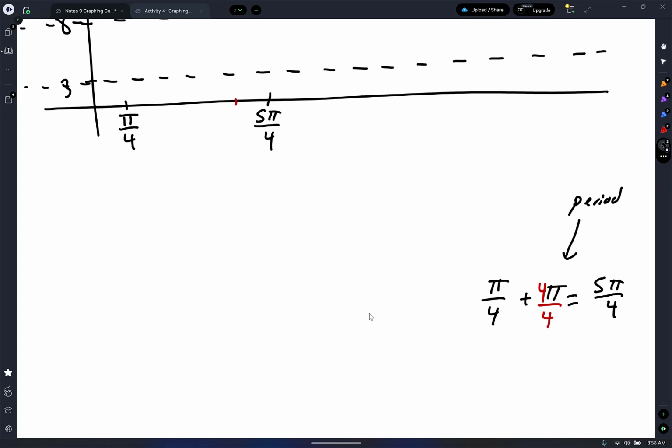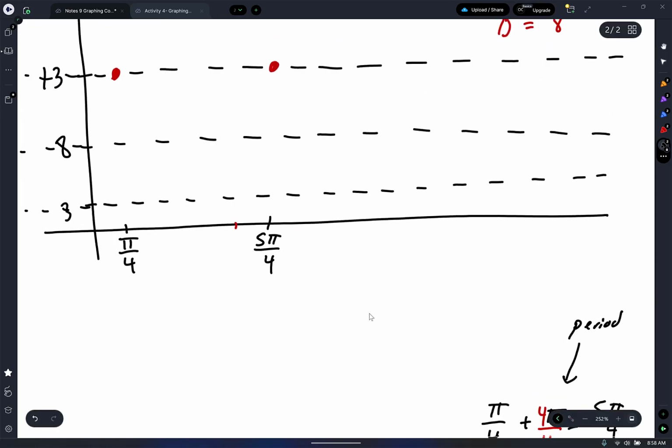Okay, this repeats every pi, guys. So where do I have another high? What's my next one? Yeah, 9 pi over what? 4. And 9 pi over 4, put a point right at the high point. Let's do one more. So the next one's going to be, yep, because you're just adding 4 to the numerator, or 4 pi technically. Does everyone see how we got that?